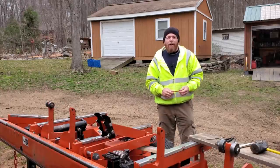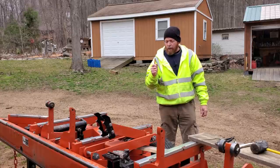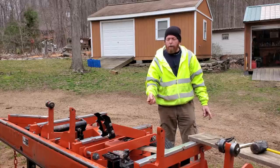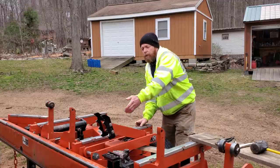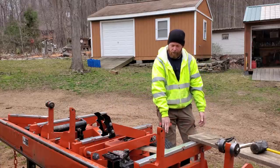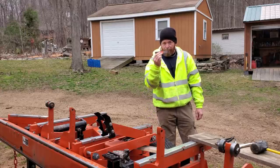Hey everybody, welcome back to the Iron and Oak Sawmill, where once again we're addressing an issue with the mill. In a past video, you saw a repair I've done to the mill where the log turner stop, is what I call it, broke off the mill because the log had rolled over the arm, this arm, rolled it over and laid it completely out this way, flat, actually inverted it down next to the tire. That happened once again. Here's the stop.